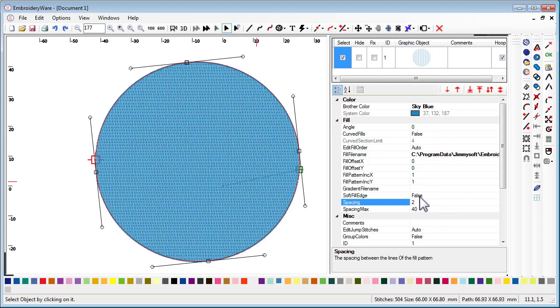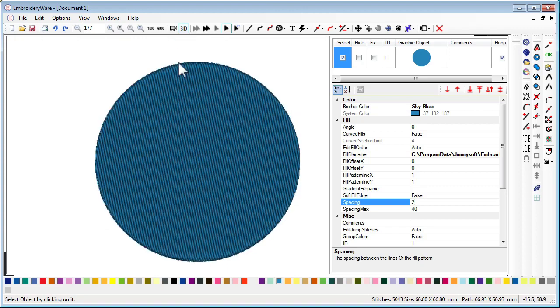So once you have it at the default, which is 2, we have this function called 3D, which will show you what it looks like. When we click 3D, you can see that it kind of looks like a twill. And you're like, how did that happen? They're all a bunch of parallel stitches, and why are they sort of on a diagonal? Well, each needle penetration pulls the thread through the fabric, which causes a shadow.